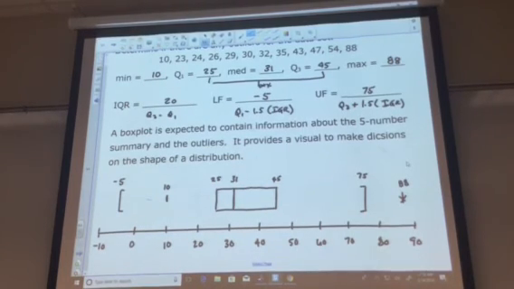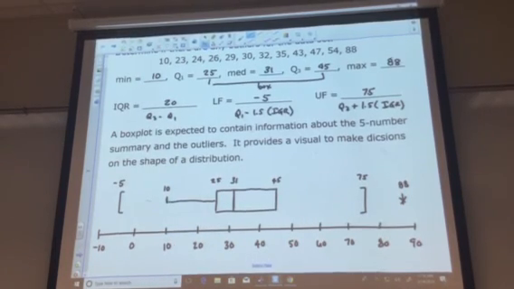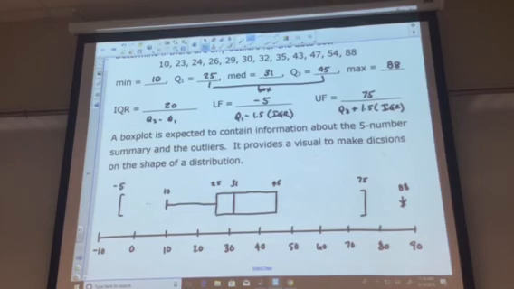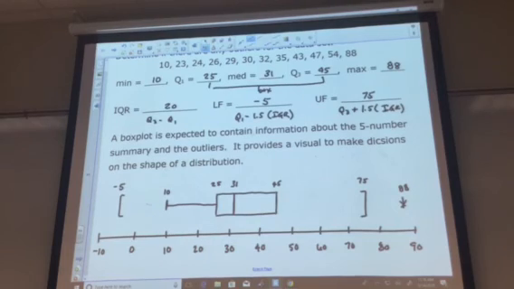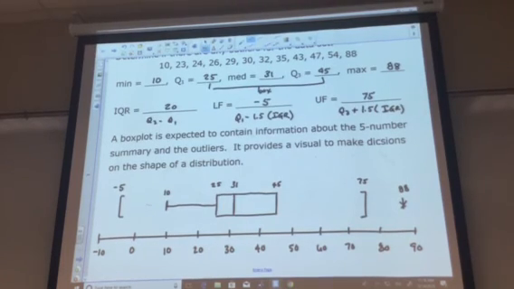Box plots used to be called box and whisker diagrams until it got insulting to statisticians, and they changed the names to box plots. And you have a couple of extensions that come off now. There's an extension that runs off of Q1 back as far as it needs to go to hit the minimum value or the fence. You never extend from quartile 1 or quartile 3 outside of the fences. Some things may be outside the fences, but that means here when I go from quartile number 3 out, I am obligated to stop at the fence.